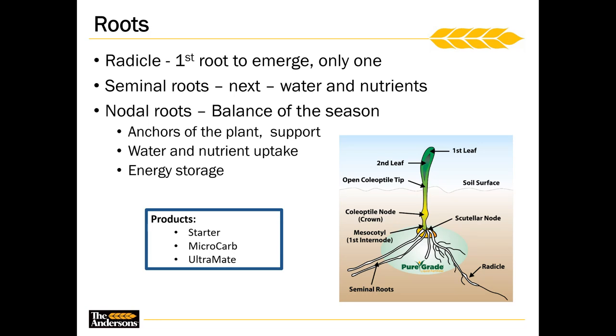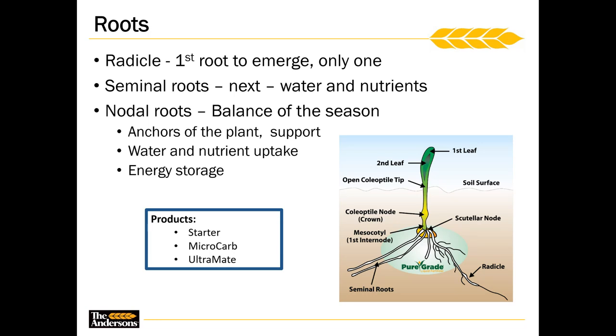And this is where a high orthophosphate starter comes into play. During this time when the soils tend to be chilly and wet, phosphorus in an available form is going to be imperative to the supply of nutrients to this very quickly growing crop. We also have the seminal roots, which are going to provide additional sites for water and nutrient movement to support that early growth. And then after the seminal roots come the nodal roots, and those will provide support to the plant for the rest of the season, which will bring up water and nutrients into the crop and also anchor it.